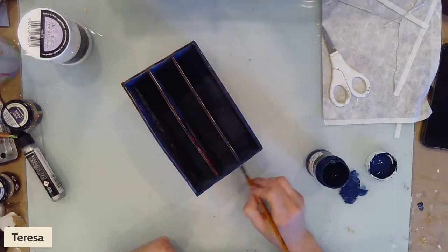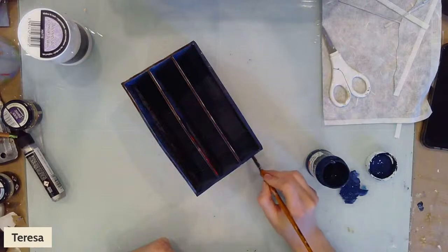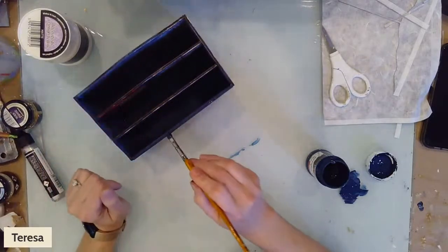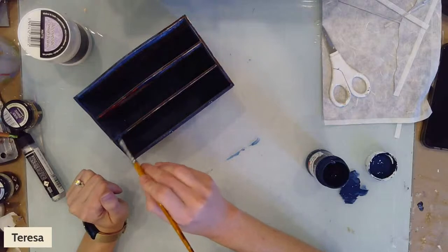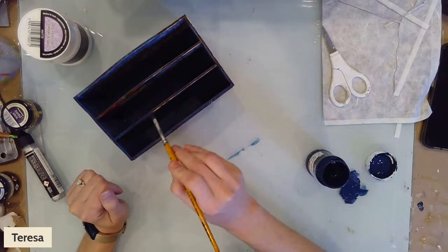All right. So again, I'm just taking the indigo blue, and I'm working this all the way around the base of my box, all this little trim that I have, anywhere where there's wood or white showing at this point.